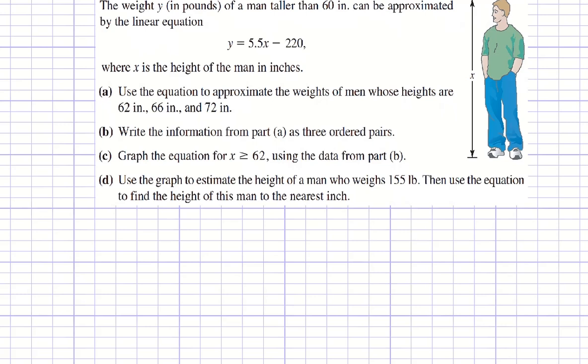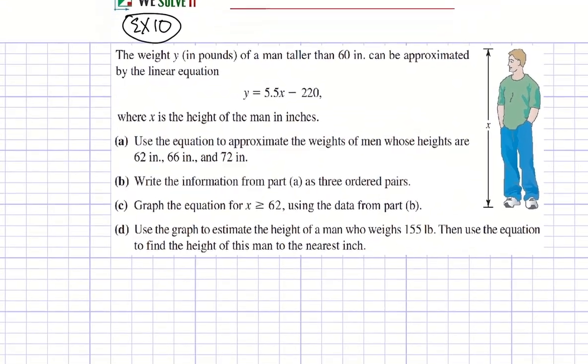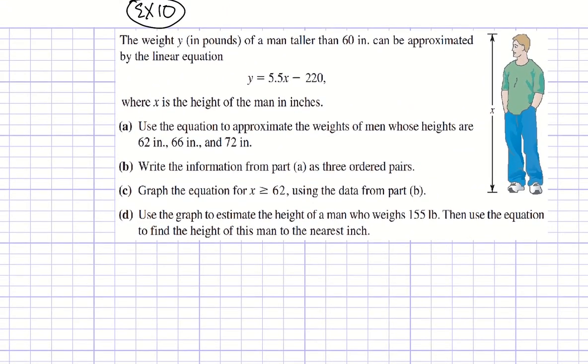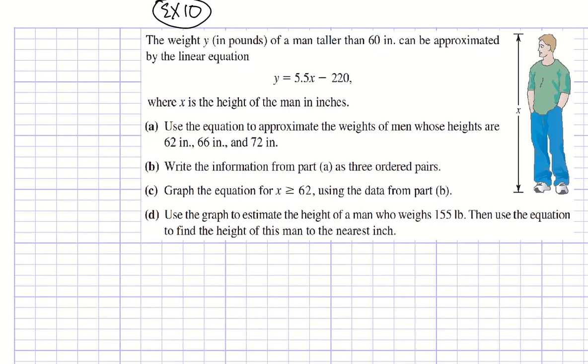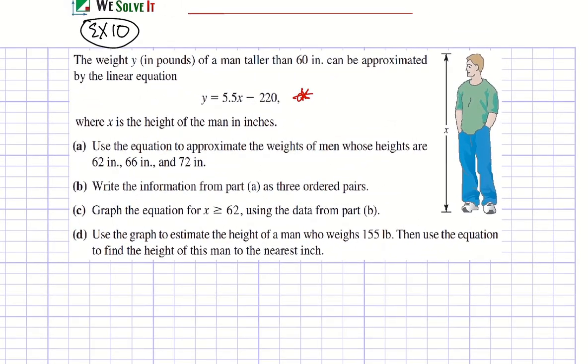You see, that's a lot, but we can do it. The equation given is a linear equation in 2 variables, so it's nothing magic. We tackled it before, so let's tackle this. We just go systematically and see what they want. Based on what they want, we'll solve the problem. It's no big deal. Alright, notice something. You are given the equation, and it represents a man taller than 60 inches, okay, right there. So don't get confused.